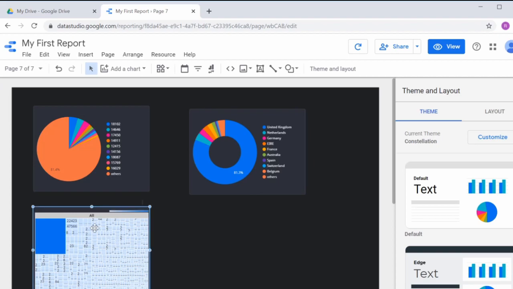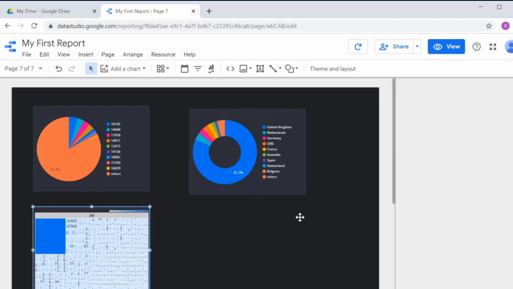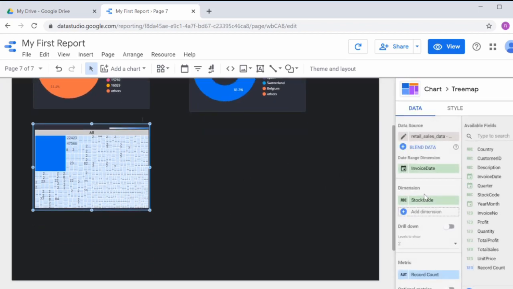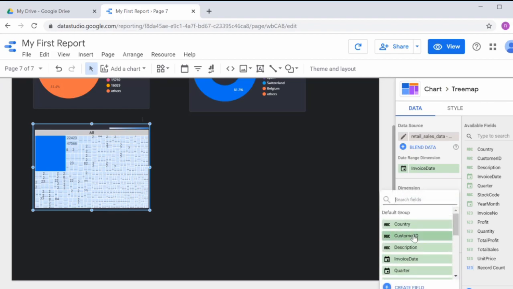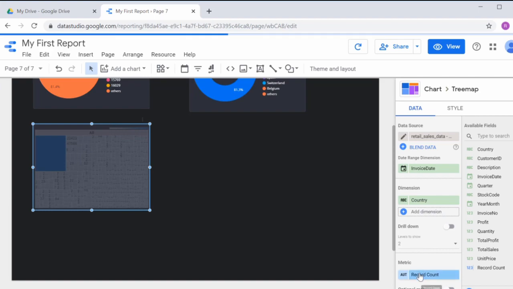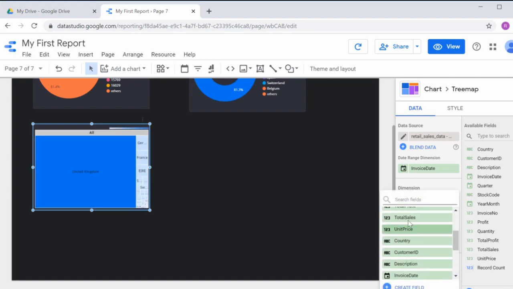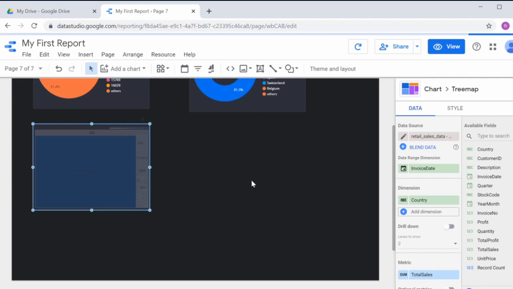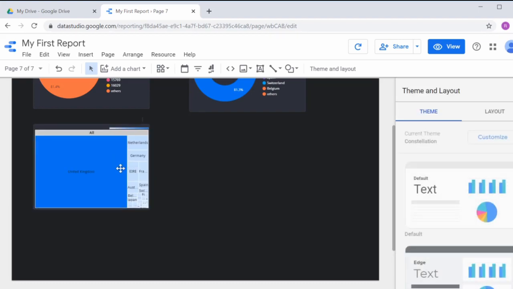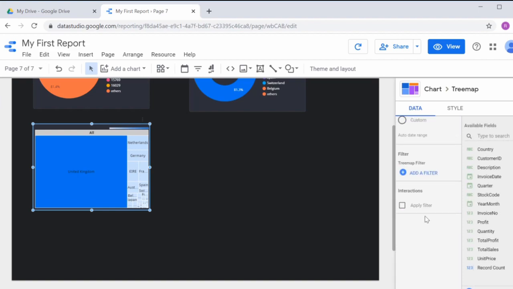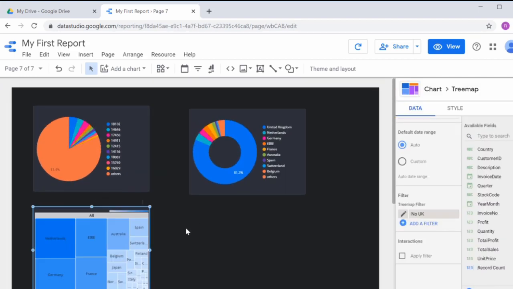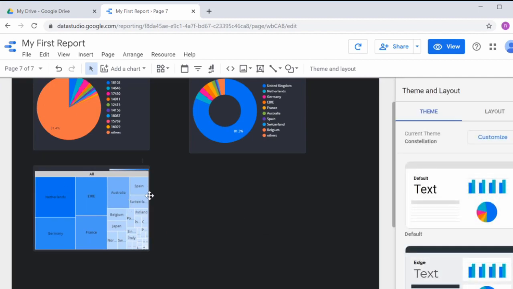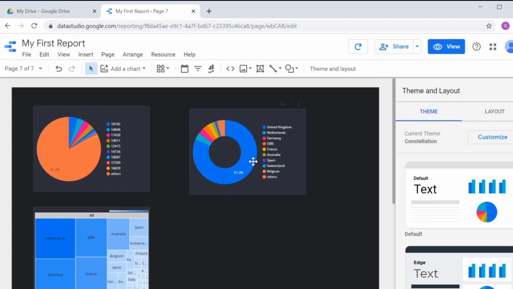And now what about tree maps? I've used tree maps before in many other cases, but not for just data like this. However, it can be used, so let's put a tree map here to represent the exact thing we just showed with country, and our metric is going to be total sales. Now it's going to be a bit wonky here because UK is going to dominate this, so what I would advise you do is add a filter here, no UK, so you can see proportionally how your international sales break down. So just another way of visualizing this.